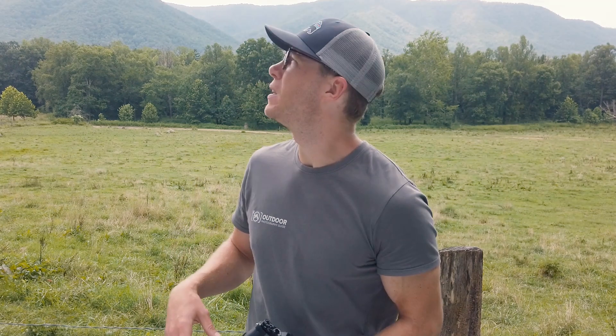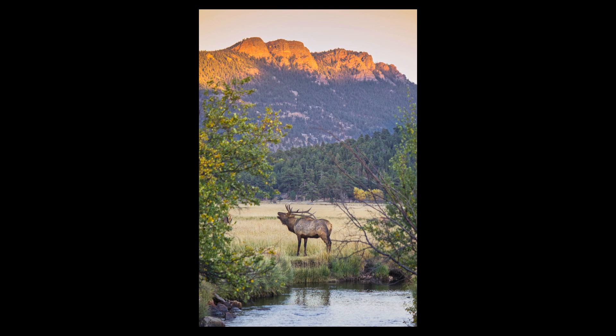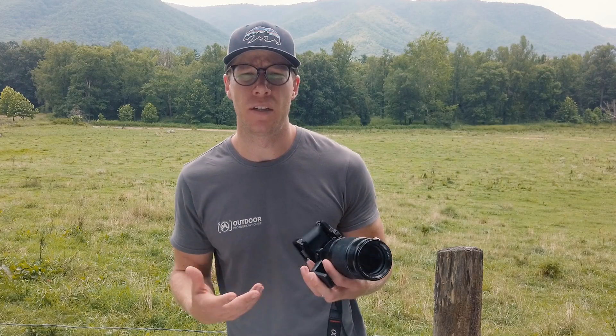Before we get started driving around this loop, let's do some housekeeping for what to do when you drive around and look for wildlife. It's kind of a blind adventure — you really have no idea where you're going or what you're going to see. If you want to go out and photograph wildlife — bison, bear, elk, whatever — you need to do a couple of things to get your camera ready. I've had pretty good success photographing elk and bison doing this, so these are the steps I follow.